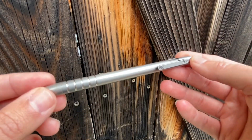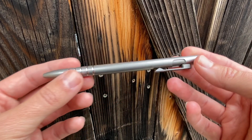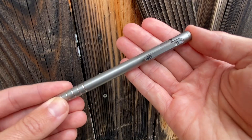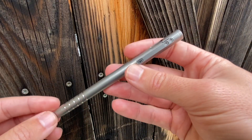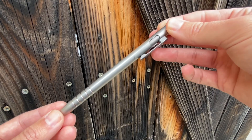I got this right around the hundred dollar mark — it might have been a few bucks above that. It's full titanium construction. This was right after he made the change and started making them slightly lighter. I believe he upgraded the grade of his titanium at the time, so he was able to make the walls a little thinner and still have the same level of strength he was looking for. It's a super simple design and I really like how simple it is.